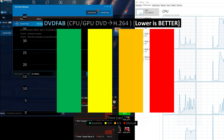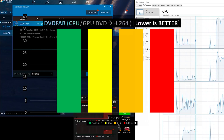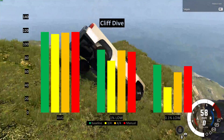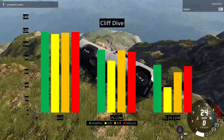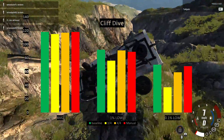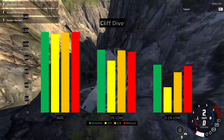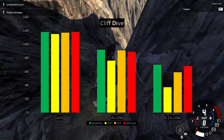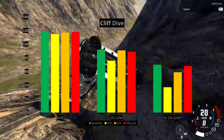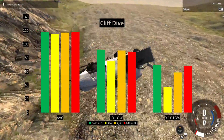When we did GPU-accelerated video transcoding, it made not one second of difference. One of my favorite gaming benchmarks is using the pickup truck to drive off a cliff in BeamNG, because it's a pretty good way of testing soft body physics collisions. As we can see, using 3 out of 4 enhancements was the least helpful, and when we went full CCX lockdown, we got basically the same performance we started with. So CPU Cores doesn't do anything to enhance the gameplay of this game.